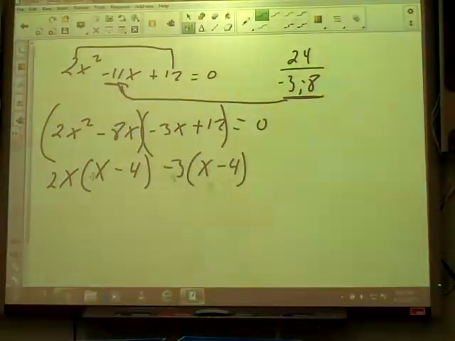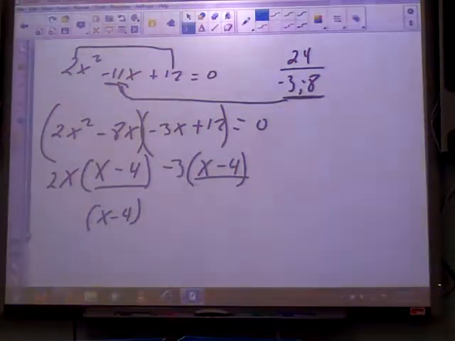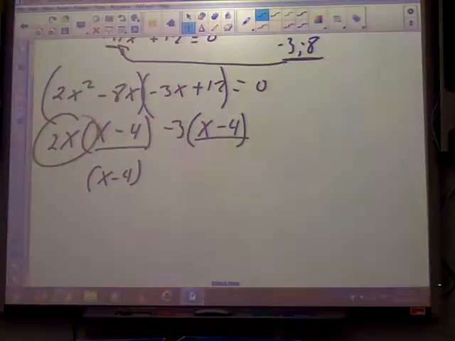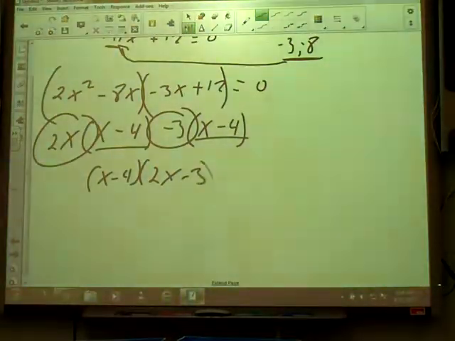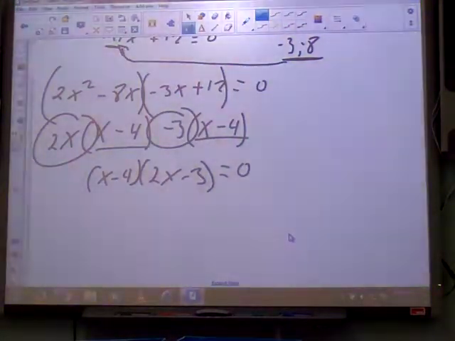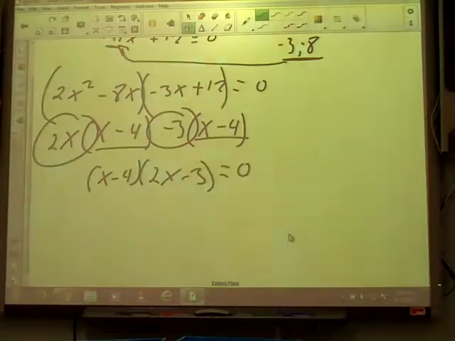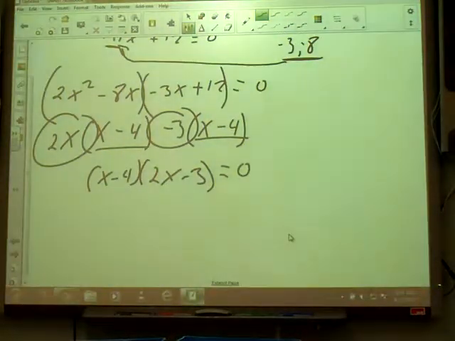Now we're looking for the GCF of this big line where my mouse is hovering. They both have an x minus 4, right? So I'm going to take an x minus 4 out. That left me with a 2x minus 3. Now you're done factoring. When do I have to go through this longer process? When my a is not 1. If my a is 1, I'm already done. I put it in overdrive and hit the gas and we're done. But my a wasn't 1, so I do the longer process.